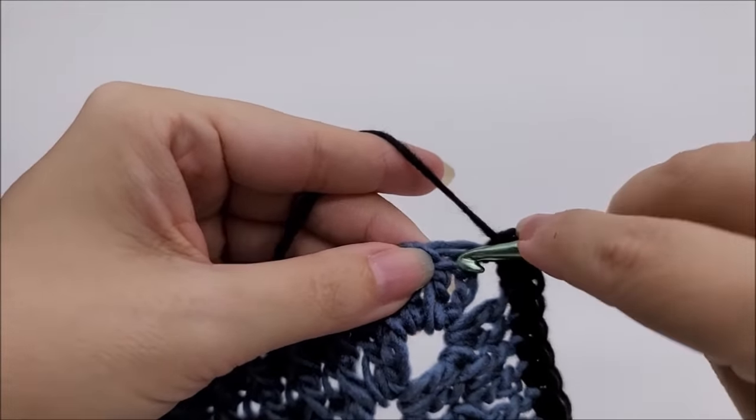Okay, I've made it back to my starting point. And remember, I started with two single crochets there in that first chain two space. So I'm going to go ahead and end by putting two single crochets there. So that will be a total of four there. Since we started with two, we ended with two. Now we're going to slip stitch into the first single crochet and tie that off.